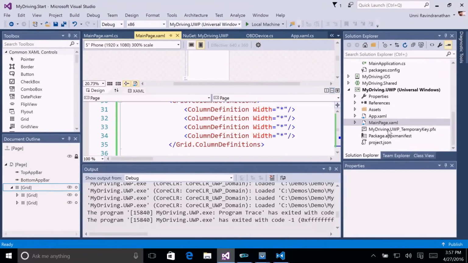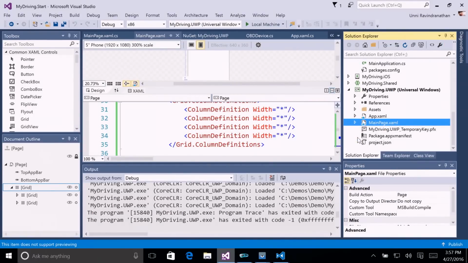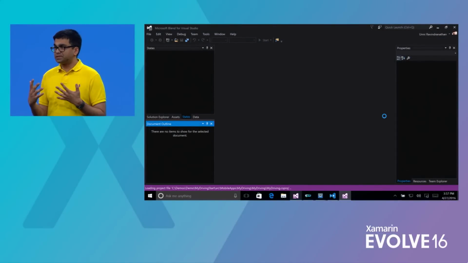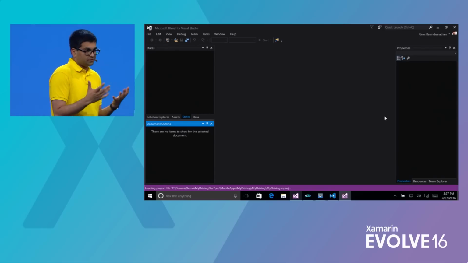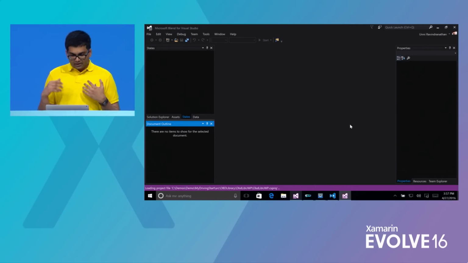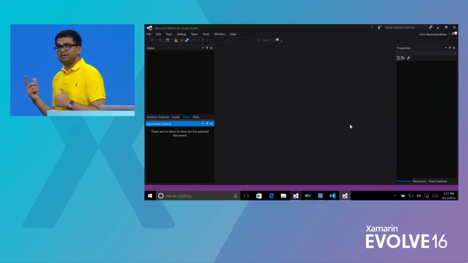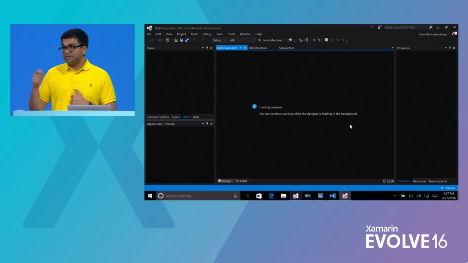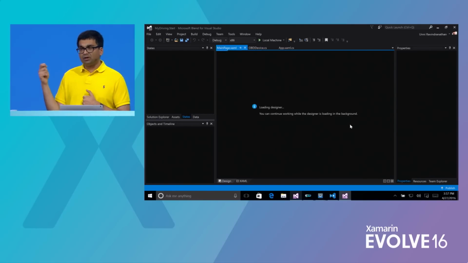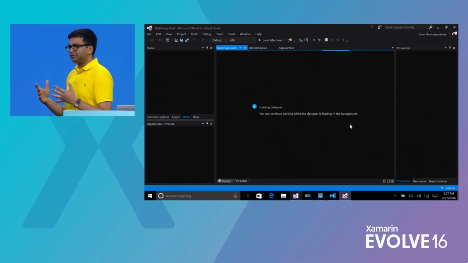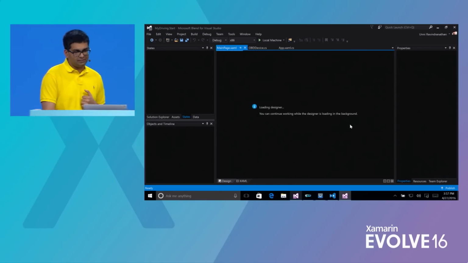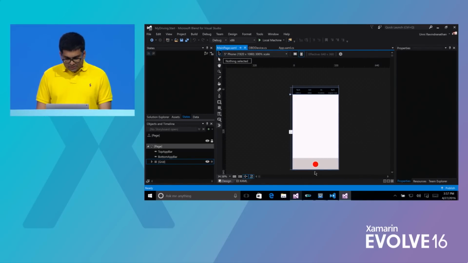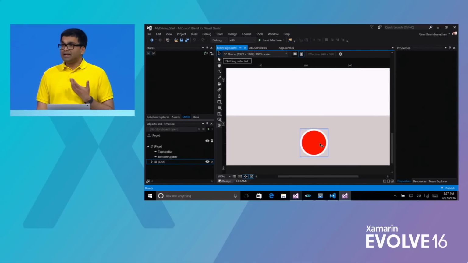To fix that, let's open up this project in Blend. Blend's our design-focused tool that has a number of unique capabilities that allow us to do a lot more UI design on top of XAML and UWP and WPF. I'm going to showcase just a couple capabilities of Blend. I'm going to do editing of a template, and in particular, its states, so that I can show you how I can visually change, all using a WYSIWYG editor, the interactive nature of controls, in this case, the button that we just saw. Let me just zoom in to the thing that I want to edit and select the button.